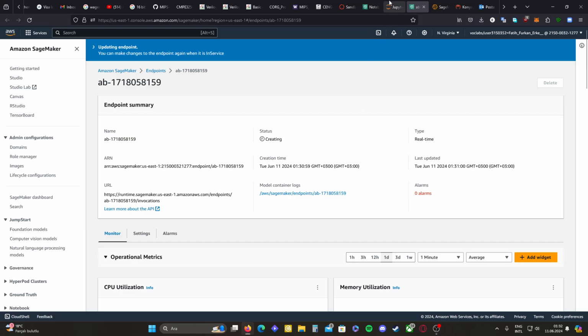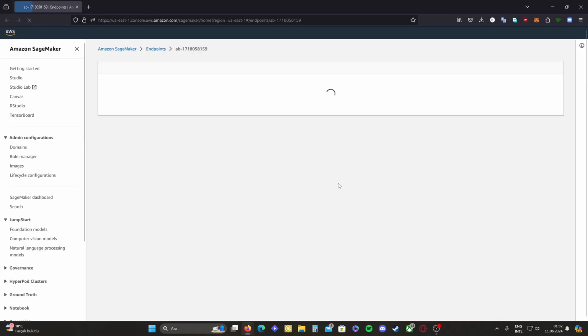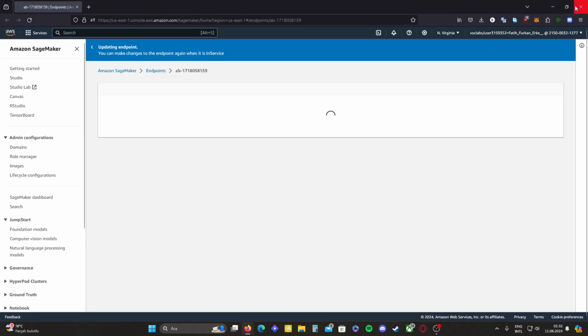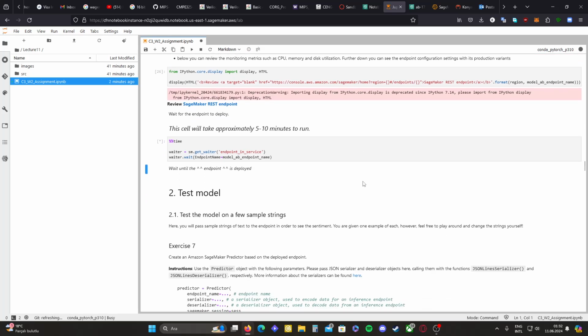It's creating. We'll wait for the deploy. And let's run it and wait until it's deployed.